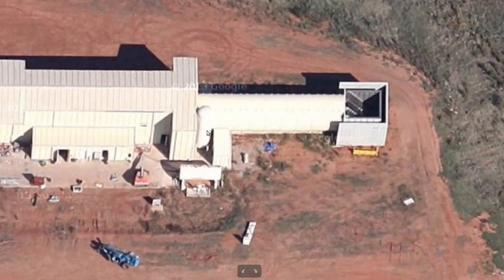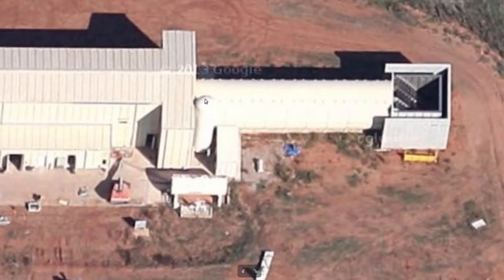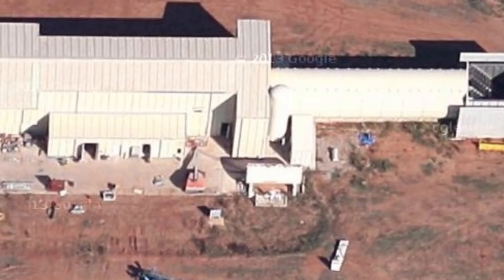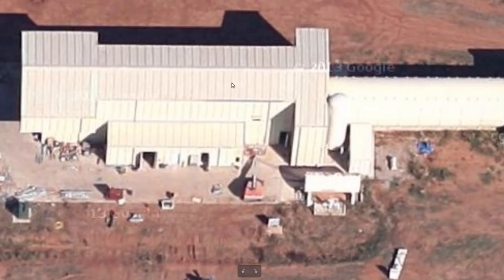And then here is a steel pressure tank. It's not a flat top plastic tank for storing liquid or whatever. This is a pressure or vacuum tank for storing the powder that's collected by the electrostatic filtration system. Also, if they were doing jet engine maintenance in this shed here, you would have some big old air inlets. Instead, all we see is a little side door.